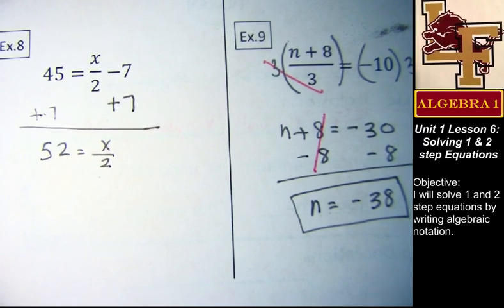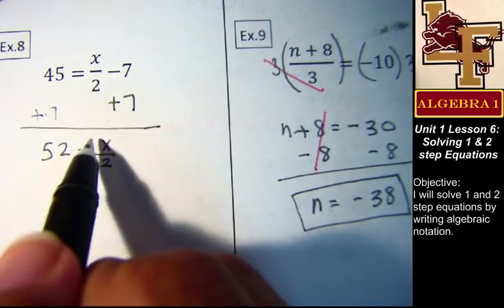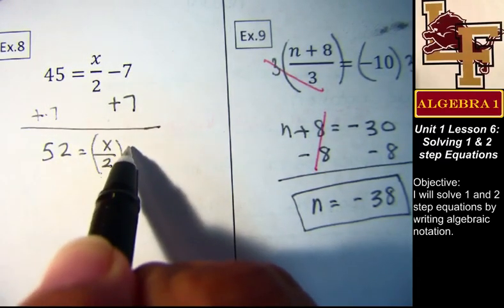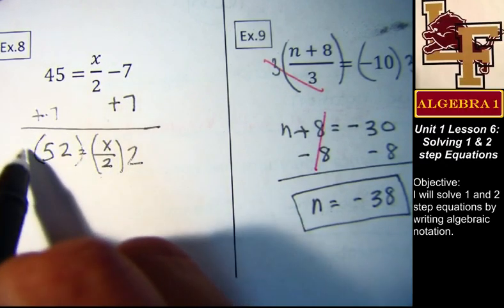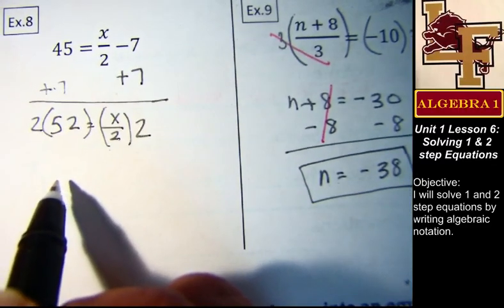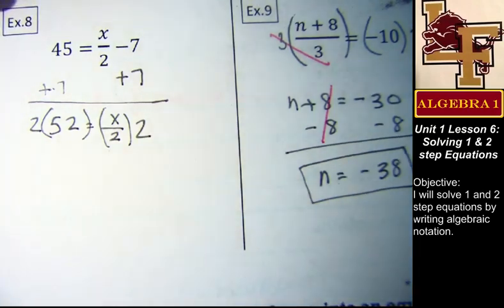Then from here, to get rid of that divide by 2, I should multiply by 2. Good. So you always grab the denominator. It'll clear the fraction, even if I've got something other than 1 in the numerator or the denominator. If you've got a 6, it's going to clear it off? Yes.